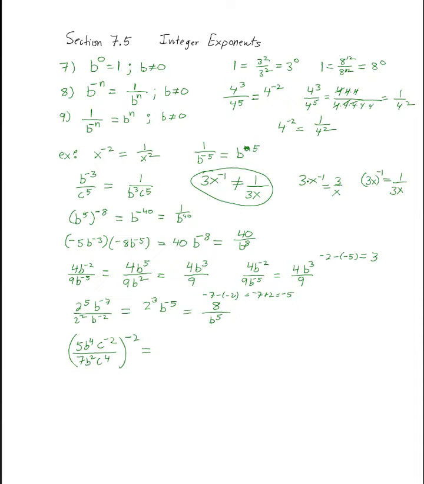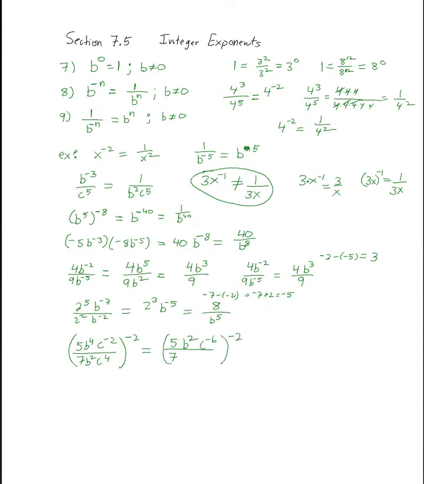All right, well, I would begin inside my parentheses. That's what the order of operations tells me to do. Parentheses first. So let's see, my numbers out front, I got a 5 and a 7. I can't reduce a 5 and a 7, so I'll just write those down again. Looking at my b's, I subtract my powers. 4 minus 2 is 2, so I get b squared. My c's, I subtract my power. Negative 2 minus 4 is going to be negative 6. That's c to the negative 6.